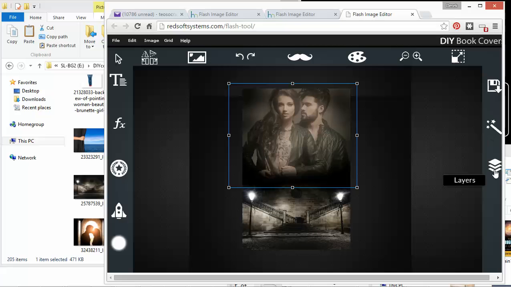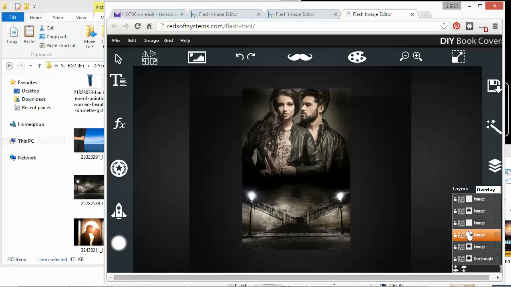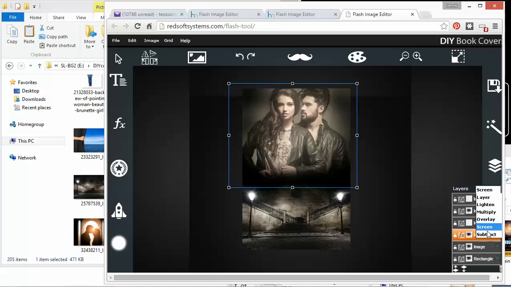And then I could also change some of the layers and see how it looks if I play with some of these. So for example, just by adding the top layer and then using the glow and the transparency, and then I've set it to overlay, it can make the colors of this top picture a lot stronger. So it depends on what you're trying to do.